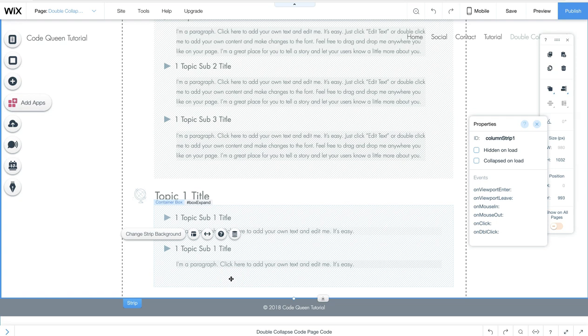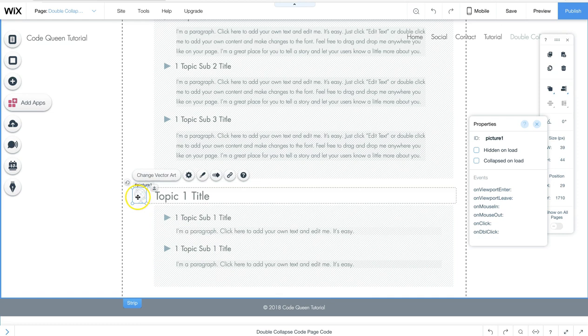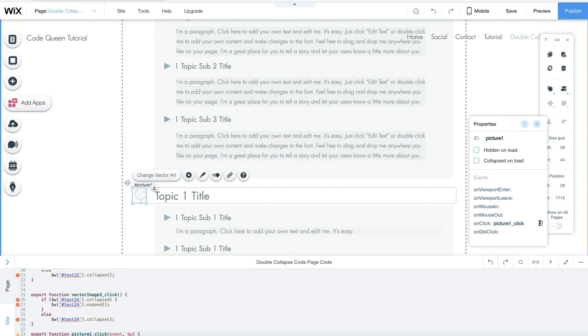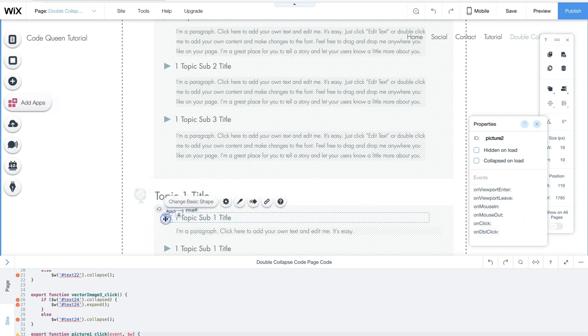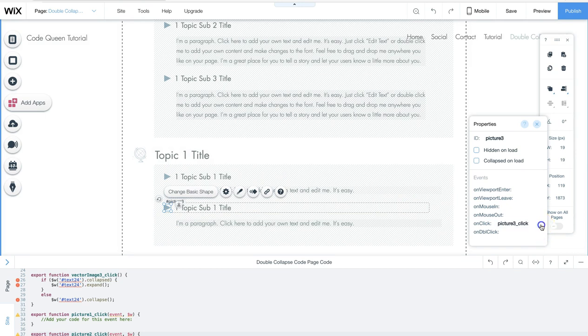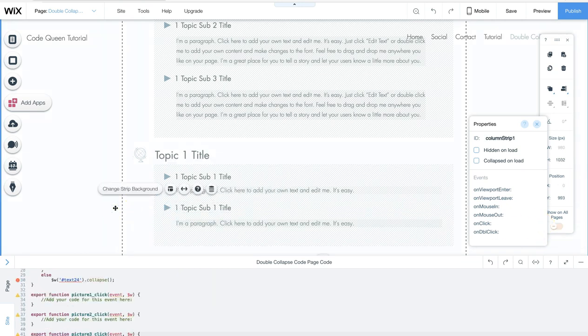Now we have to make sure that the event for the on-click is actually turned on inside of the properties panel for each one. So I'm going to be clicking on this one from the properties panel, hover over on-click, and since we've already changed the name, it will automatically appear here. Whatever it has, you can leave it as is. Simply click Enter on your keyboard or choose the next item. So here's the next picture. Unclick. And the next one. Unclick. There. Placement activated the collapse, labeled all of the elements, and then we made sure that the event for onClick was activated on the properties panel.